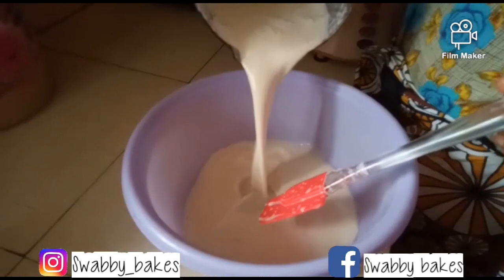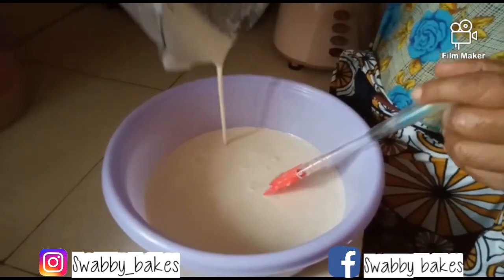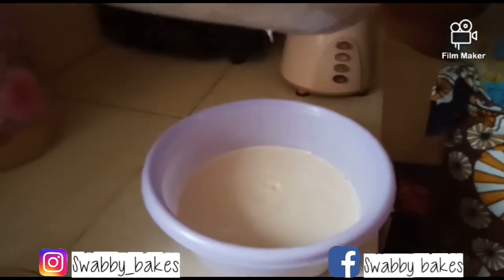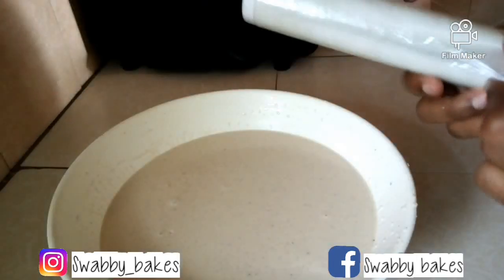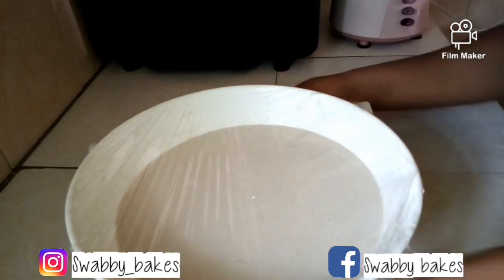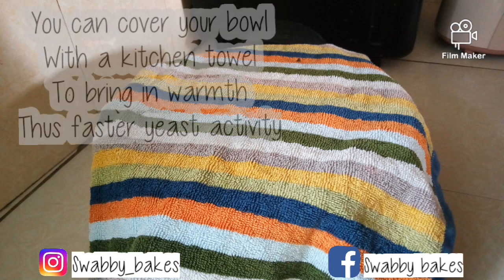So next we're going to pour our mixture into a bowl and cover it using a cling film. You can notice here that my bowl's changed. It's because I remembered I had another half of the prepared mixture, so I had to get a bigger bowl.